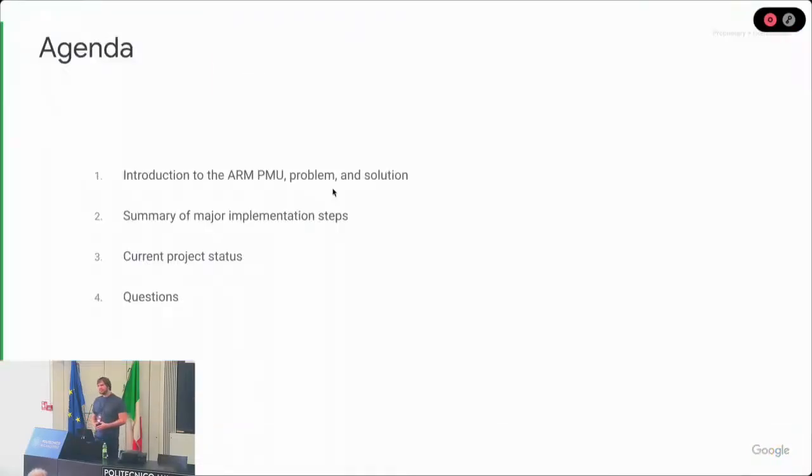So just giving a brief overview of the agenda for my talk. I'm going to start with a brief introduction to the ARM PMU, the problem I'm working on, and the solution, just a high-level overview. I'm going to give a summary of the main implementation steps that I've taken. I'm going to discuss the current status of this project, and then open the floor for questions.